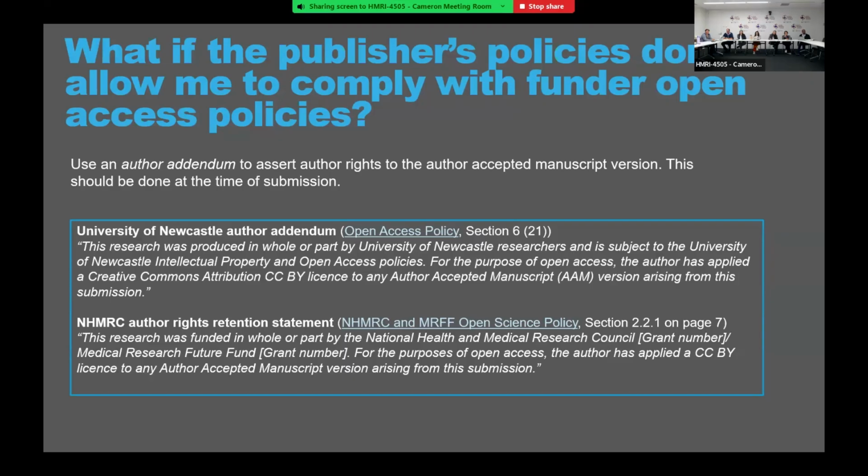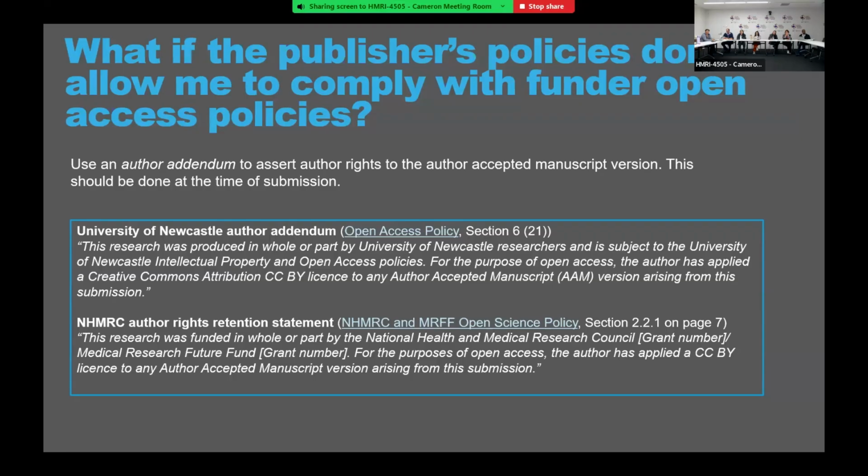If you provide this to the publisher, it's a bit controversial because people feel like it puts them on the back foot with being accepted. So there's a couple of options. You might submit it in a cover letter that goes with your submission, asserting the rights to your author accepted manuscript, the right to share it with a CC BY license immediately.